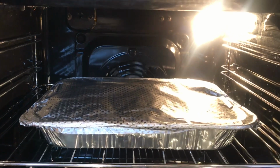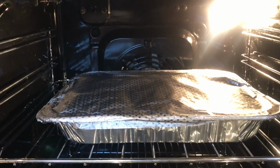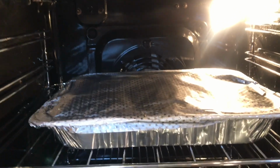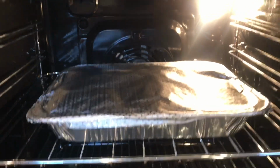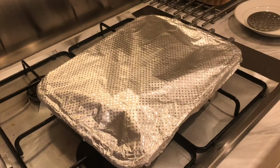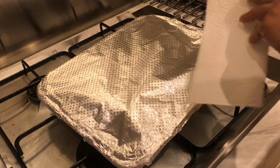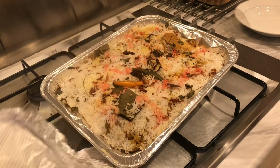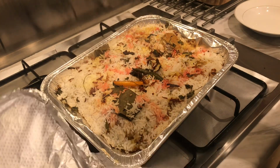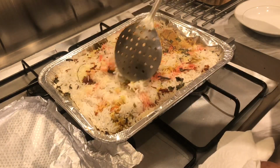Right, so here it is, guys. So our chicken biryani in a tray is in the oven. I'm going to cook it for just over an hour 10 minutes on gas mark 200. Alright guys, so here is our chicken biryani out the oven. So it's been about an hour, just over an hour or so. So let's give this a go. Ooh. First thing, guys, this smells absolutely gorgeous. That smells really good. Check it out.